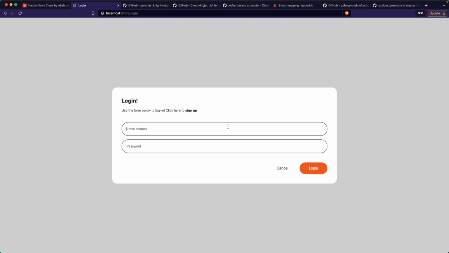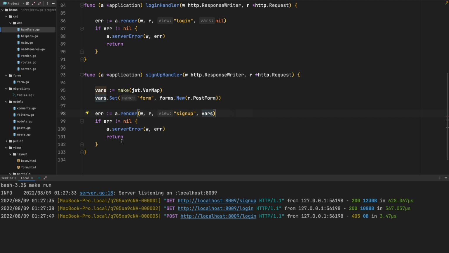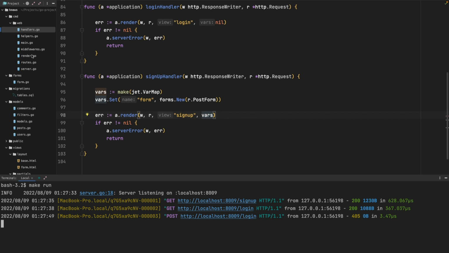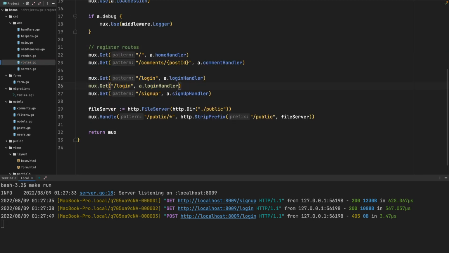Now, when you fill in, let's say we have an account called ag@sample.com and password, it's not going to work because there is no method for it. That is why we have 504. So let's go now to create a method for that. I'm going to go to our routes, very close to the login. I'll change this to post, and then I'll say login post handler.